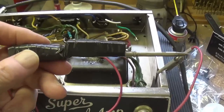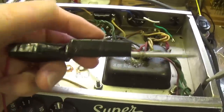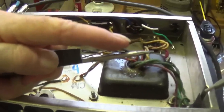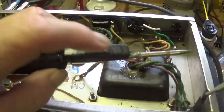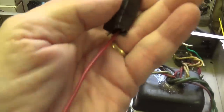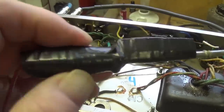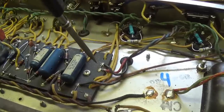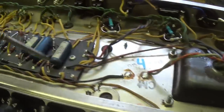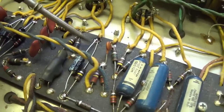Time out for a little safety pointer. No visual pun intended. Before you start working on any amplifier circuits, you should make yourself a capacitor discharging tool. I made this one from a plastic handled Phillips screwdriver. I ground the tip to a sharp point, and then you add a 10 watt 100 ohm resistor with one of its leads to the metal shaft of the screwdriver and the other to a wire that you clip onto the chassis. Oh, and you also have to wrap everything with black tape so that you don't inadvertently touch any metal. Then, after you've turned off the amplifier, you go in and touch all the places where the B plus is present. If you have electrolytic capacitors in the circuit, you can go in and simply touch each of the positive leads of those electrolytics.